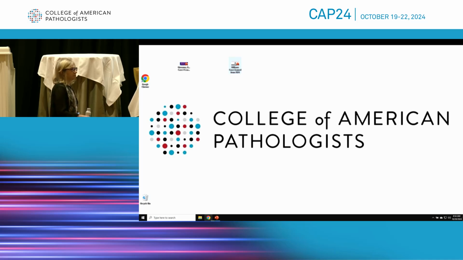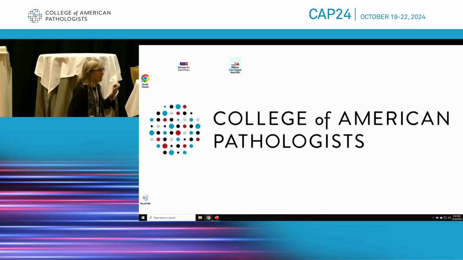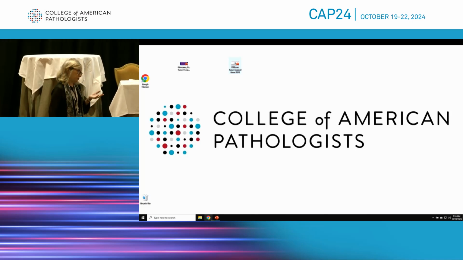The third promoter mutation is going to be helpful. I'm just wondering, let's say the nest is involved by urothelial carcinoma in situ. In this situation, the third promoter mutation is going to be helpful as well. So you're saying that if there is urothelial carcinoma in situ involving Brunn's nests, it should be positive. Positive. So in this, the mutation should be positive, but the nested urothelial carcinoma should be positive too, right?